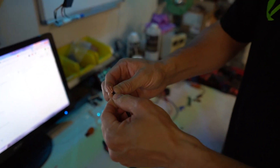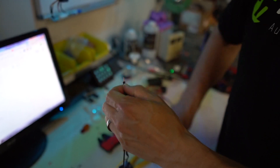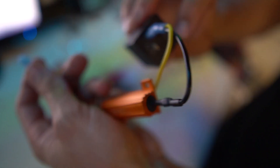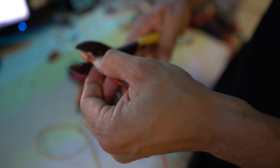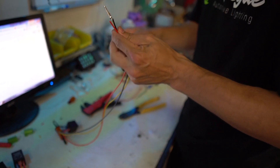We're going to do the same thing now on the ground side to connect the other side of the load resistor to the ground on the flasher relay. That's going to go in the negative side — you've got a little minus mark. Plug that in there. Now all we need is to hook up this last wire, and that's going to be our power wire. You can fuse this, you can hook it up to a relay like I've been doing for years for no reason. And you've got your setup.